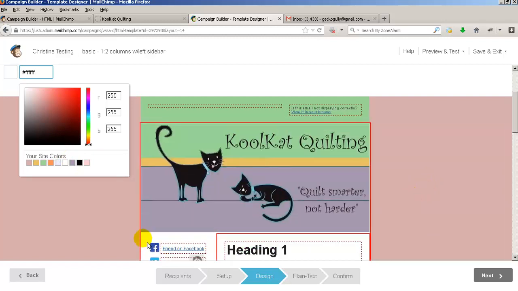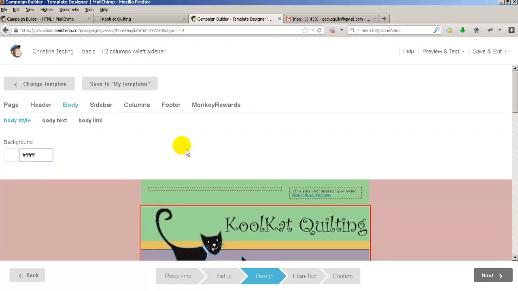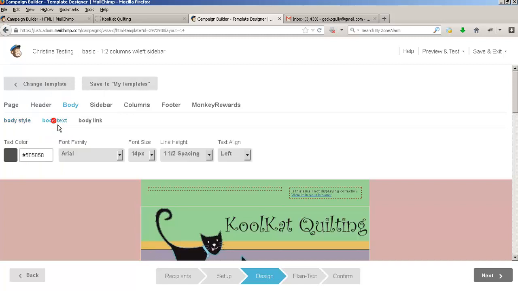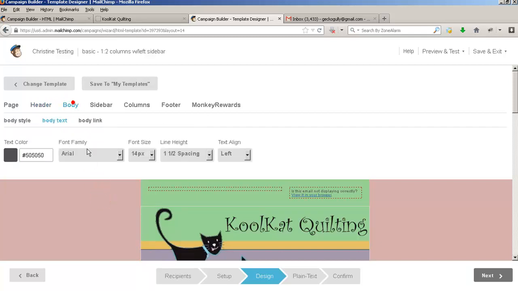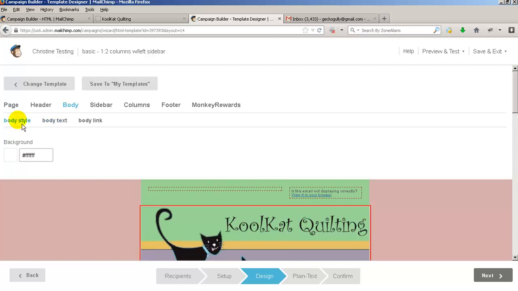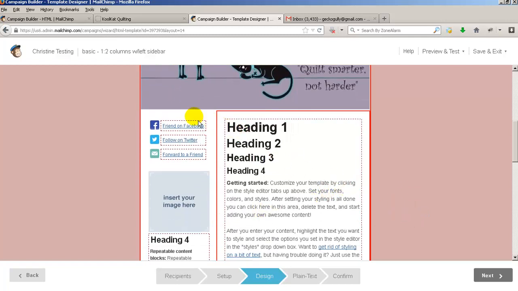Okay, so what I want to change is this part here, so just let me work out how to do that. Body style, maybe this is it. No? Okay, don't know, sorry. Okay, so let's just leave it at that. I thought perhaps I can make all these bits green and then make this bit white, but it looks like I can't.